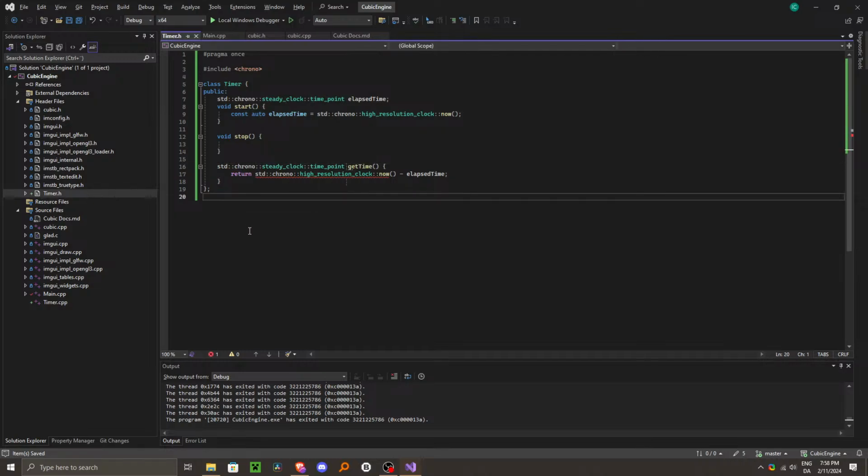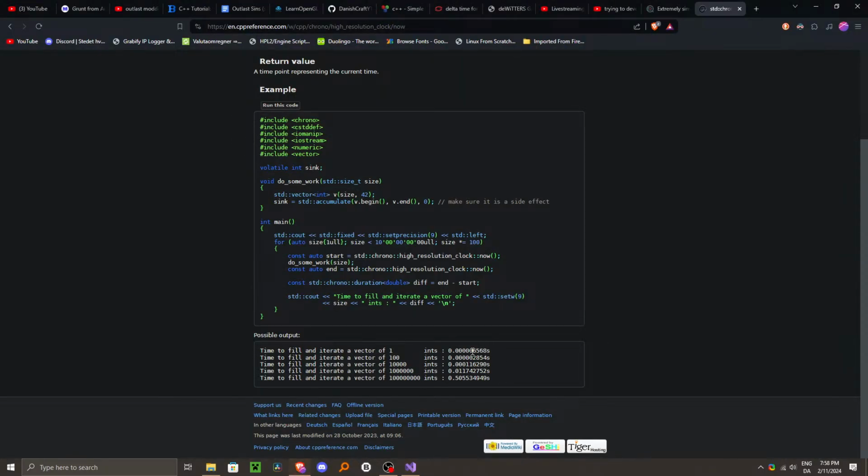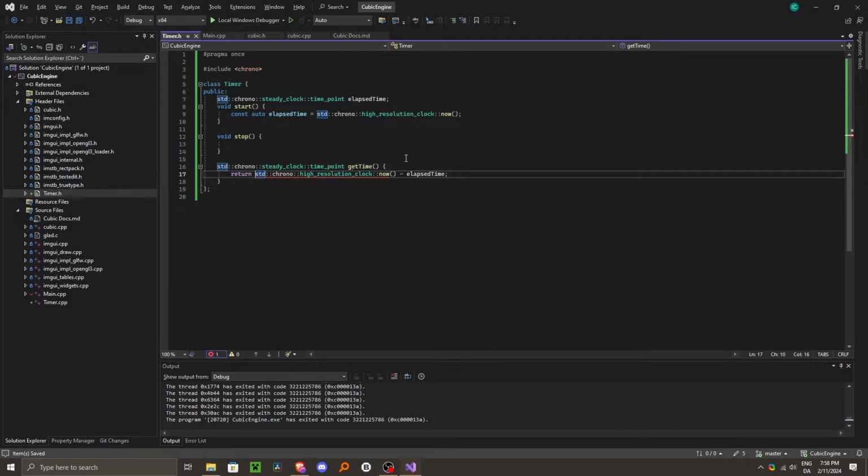So yeah, you could technically cast this as a double, I guess, if you wanted to. You could cast this as a double. I assume that would be valid, right? You can't convert it to double? Oh, it sucks.